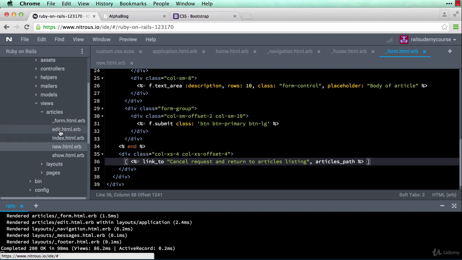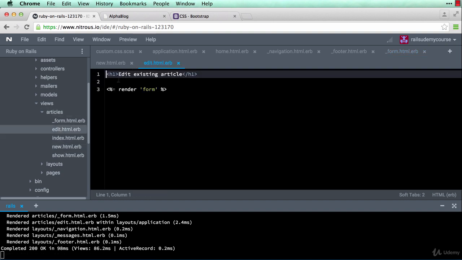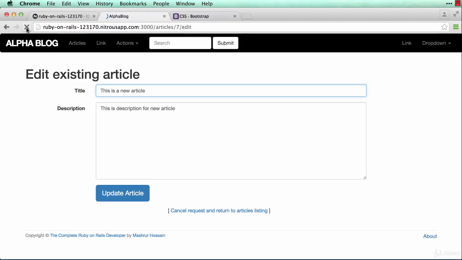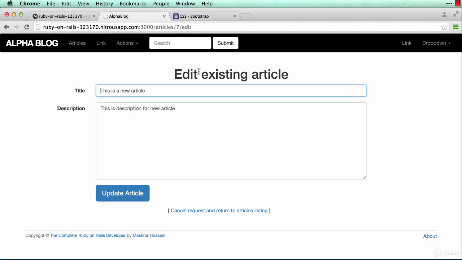So I'll go to edit article over here, h1 align equals center. Save that, reload. Perfect, edit existing article is working, and it pulls up the existing title and description.